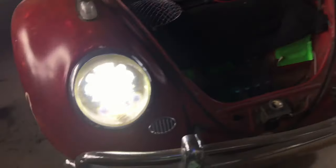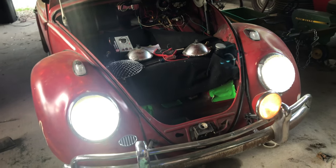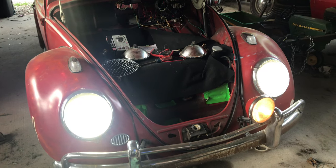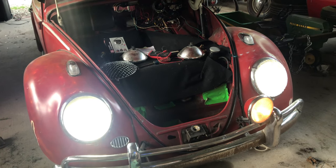And really, when they're on, they don't look any different than just a regular bulb. They just look like a whiter light. So I say that's a win.